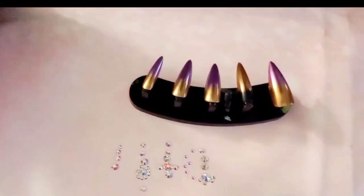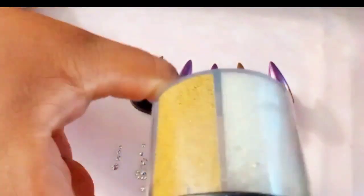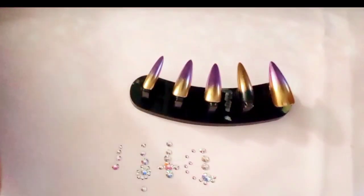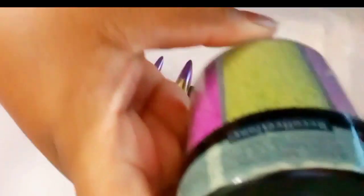It's kind of intricate, all of this design. A lot of crystal placement, a lot of caviar bead placements. I just wanted to show you my collection of caviar beads. I have this one, and it is from Recollections, and it has different caviar beads in it, which I love. You can get this from Michaels. I also have another one, same brand, and it has just different caviar beads. Alrighty, so anyway, back to the video.